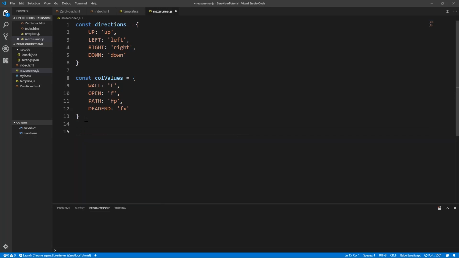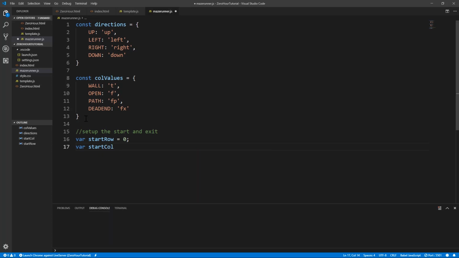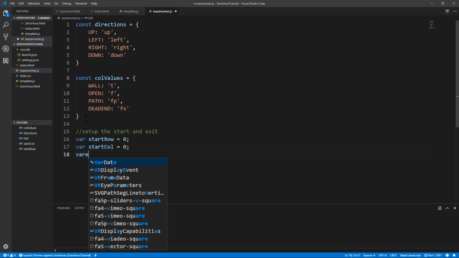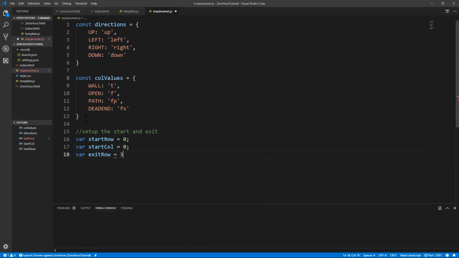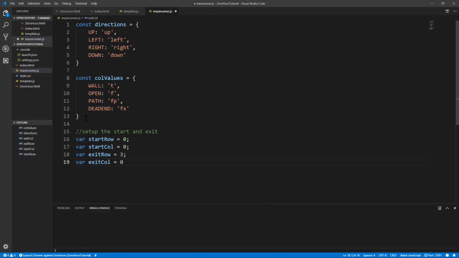In the first example, we need to set up the start and exit. So I'm going to create some variables here, and it's called start row, and it's going to equal 0. And I'm going to say var start column, and it's going to equal 0. So we're going to start at position 0, 0. And then we're going to exit at 3, 0. So I'm going to say that our exit row equals 3, and our exit column equals 0. Okay. We'll use this exit row and exit column to test at the end of our loop like we did in our code overview, and the start will tell us where to start looking for the next possible move when we start up our loop. So that's what that's for.